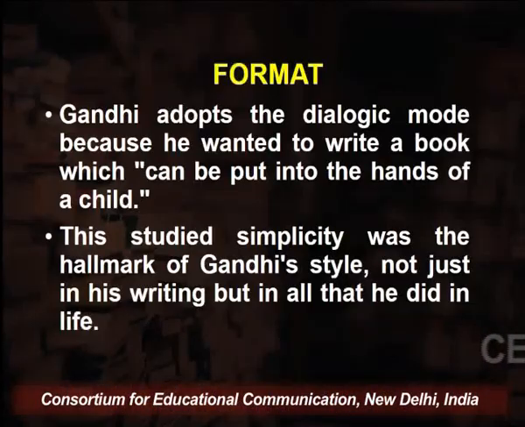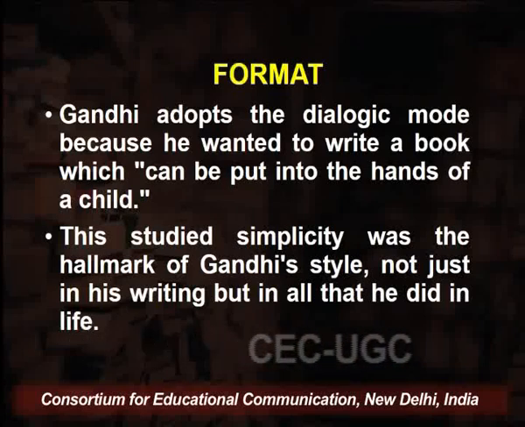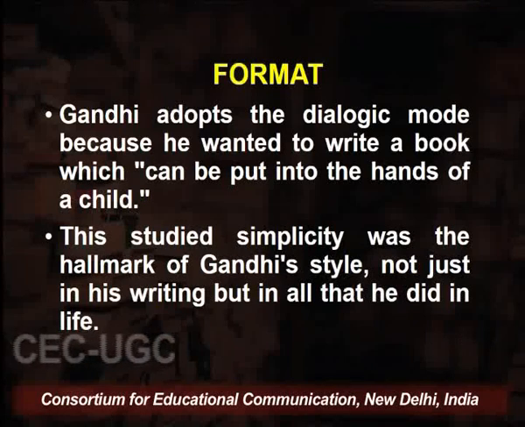So the book, when we see, is a dialogue. Gandhi adopts the dialogical mode. Why does he adopt a dialogical mode? In terms of discussion between the reader and the editor, the reason why he takes on this kind of format is that he wanted to write a book which could be put into the hands of a child. It had to be so simple.